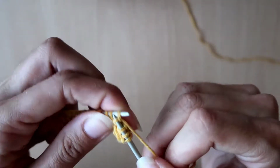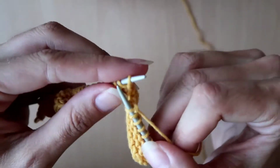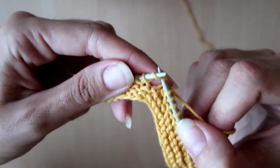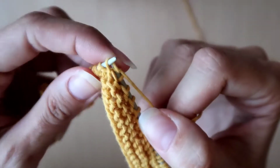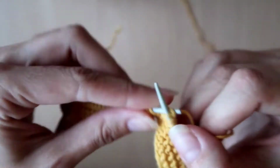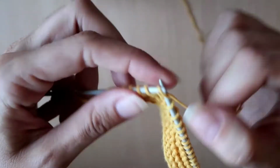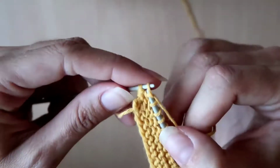And then I'm going to knit to the next one. So 2, 4, 6, 8, 10, 12, 14, 16, and here's the yarn over. If we knit it normally, it will create a massive hole, so we knit through the back. So we do this and we go through here and knit and carry on. Again through the back and knit. And we should have one more, which is here, again through the back and knit 2.